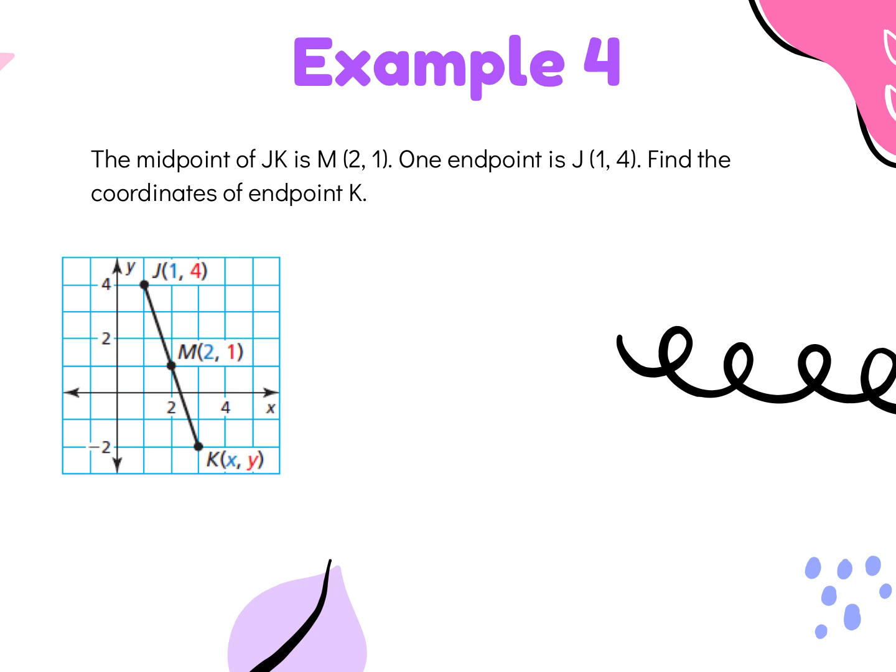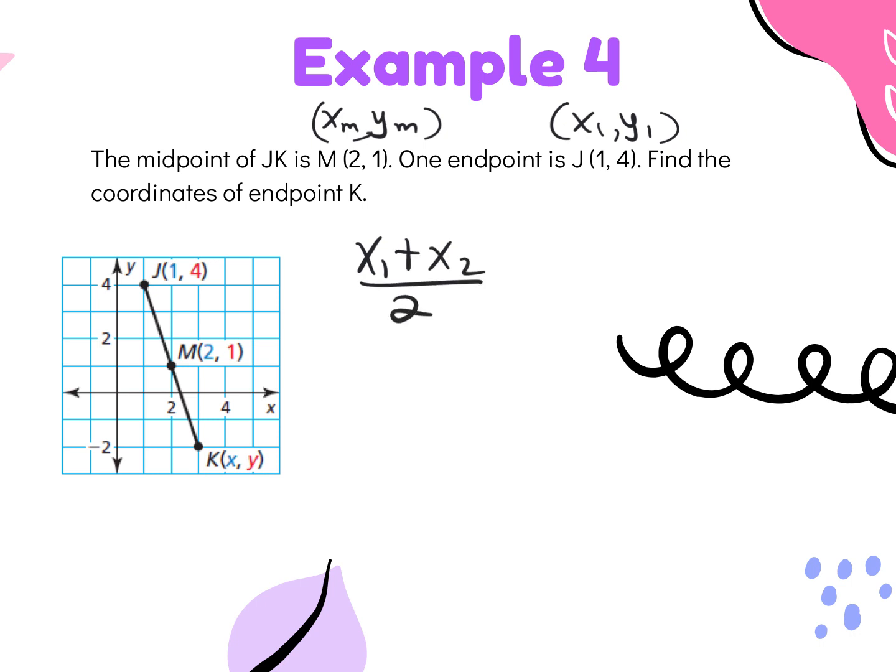So what I'm going to do is take the formula and replace my given. Remember, I like to label the midpoint as the x of my midpoint and the y, so that'll be my x_m, y_m. And then I'm going to say that this is going to be my ordered pair number 1. Now I'm going to replace these 4 numbers into the formula. Again, you don't need to write it down. Just make sure you memorize it.